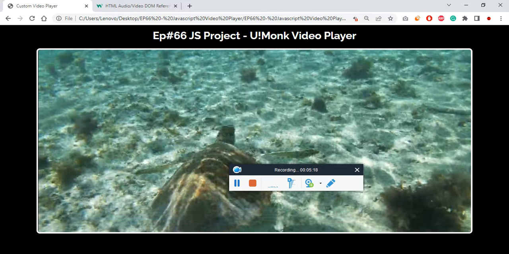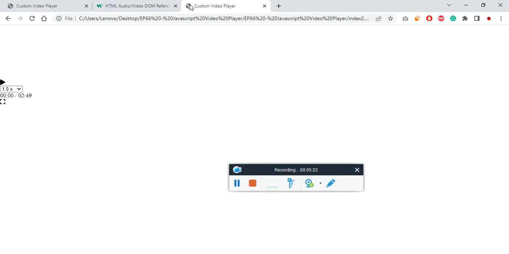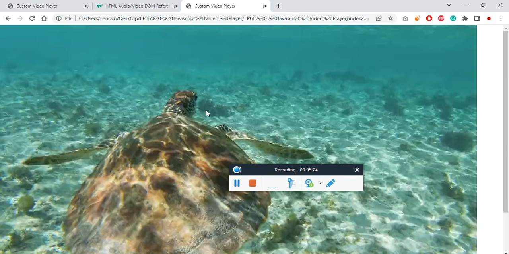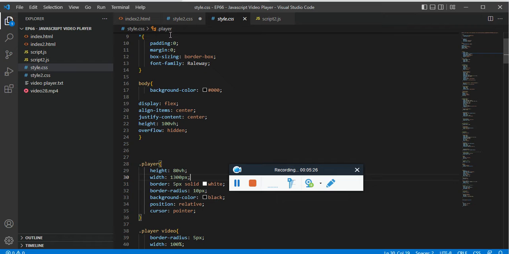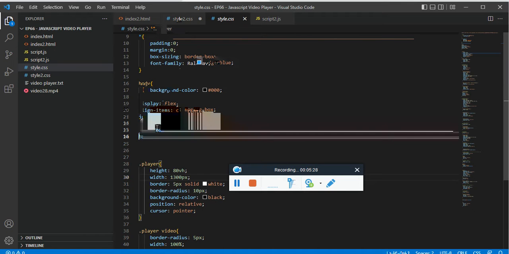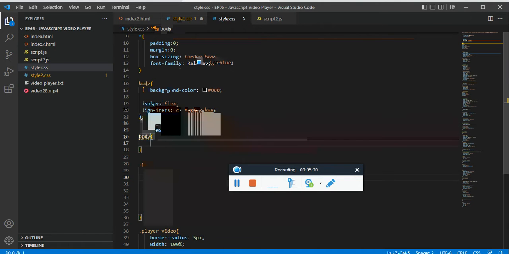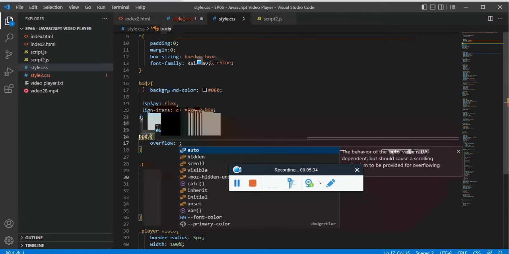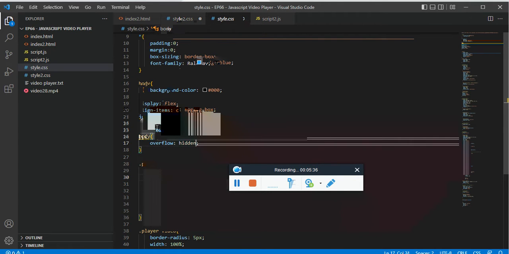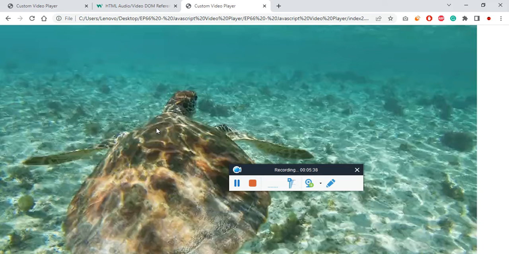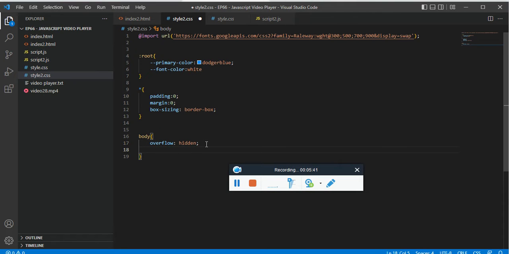Now let me show you how our HTML looks. Copy this, paste it. We will just name it index.html. So this is how it looks. Let me design the body. Sorry, body. Let me make the overflow hidden so that we can remove the scroll bar on the side. So if you see, the scroll bar is gone. Whatever is inside the content, I want to be at the center.